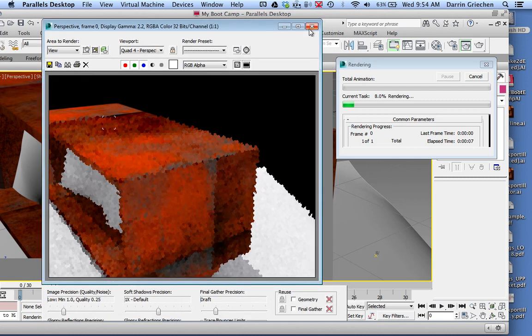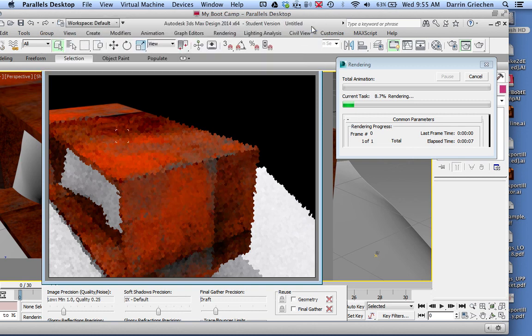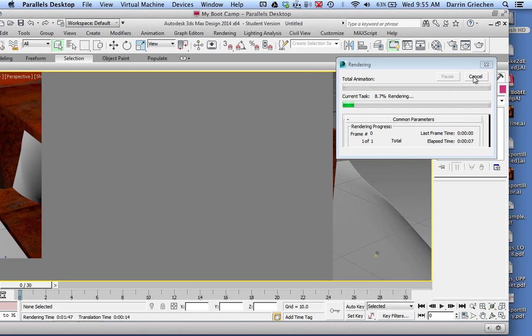Okay, so one last thing before we spend the rest of the day working on this is the UV map.